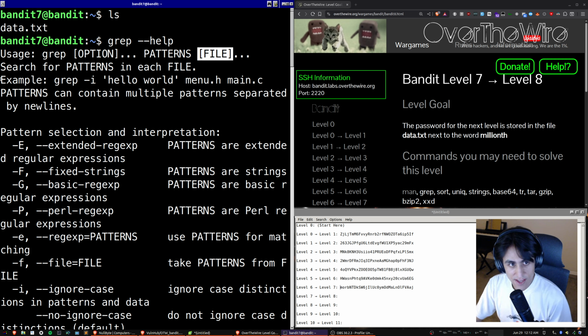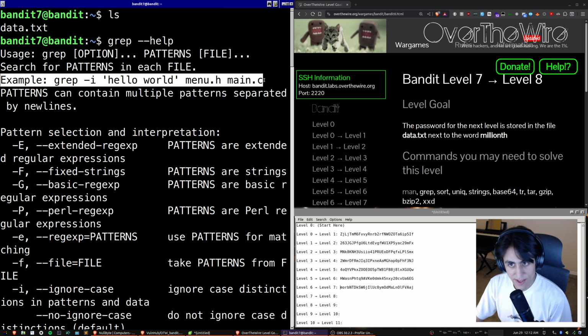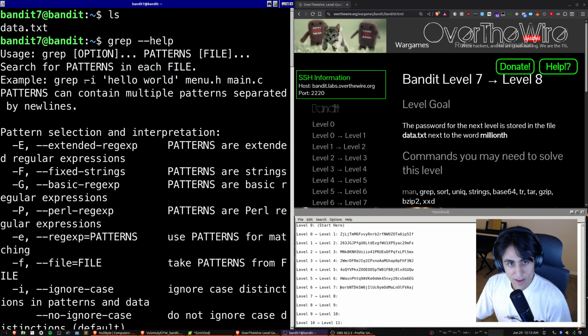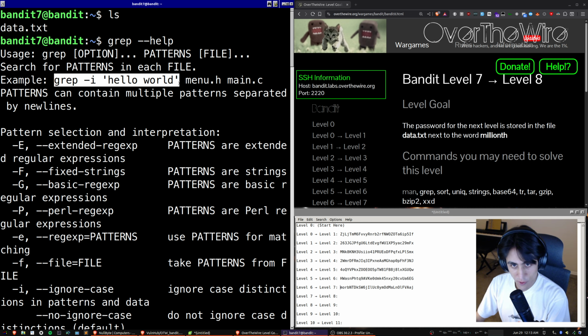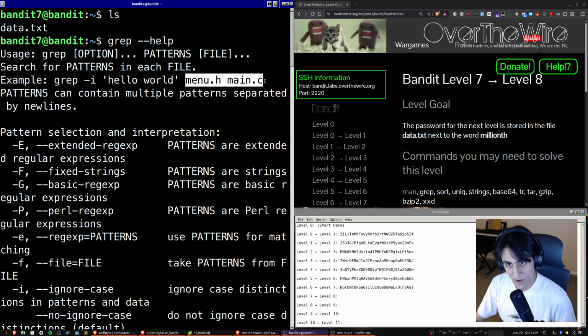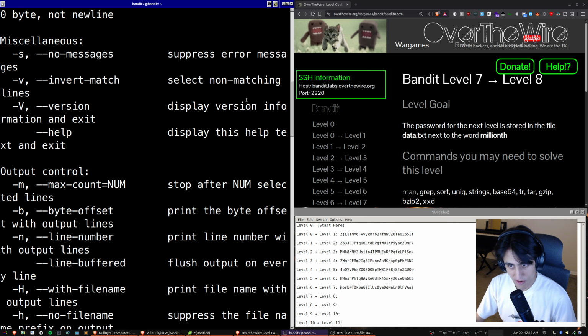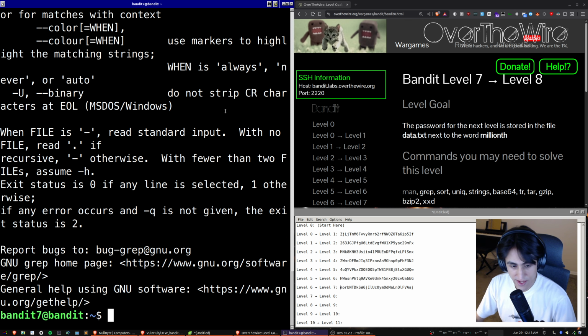In the example they give, they call grep and specify the -i, which pretty much means to ignore the case, uppercase or lowercase. So they're looking for hello world within these two files. So we can sort of match our challenge to that example.